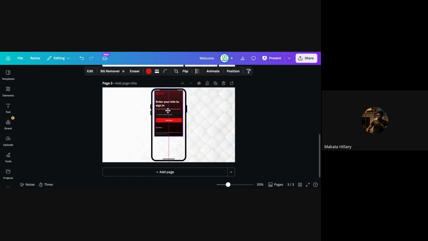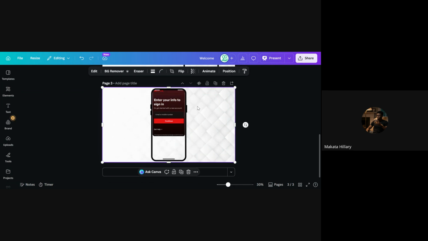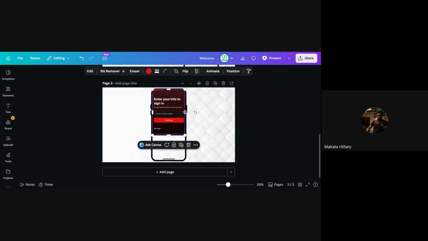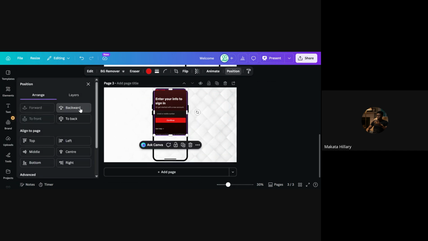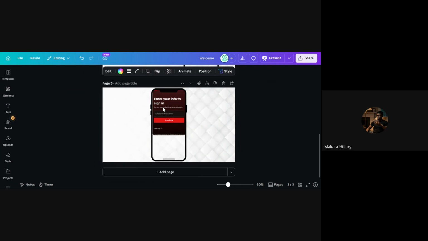Just the same process of adding that background. This time around, you are not going to be designing any background. You are not going to download any background. You are going to use their own background, just like this. You add the rounded corners to it, just like we did when the class started. After that, you just move it to the back. Hope you guys are following so far. All right. So after that, you position it backwards, and then you have something like this. You understand?